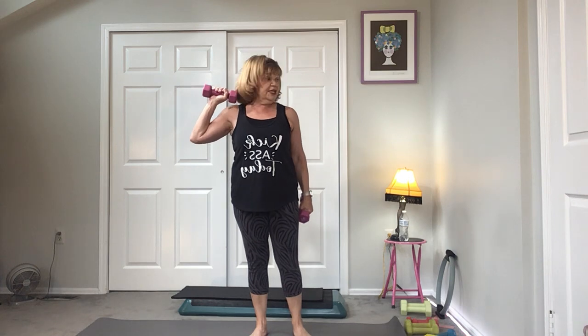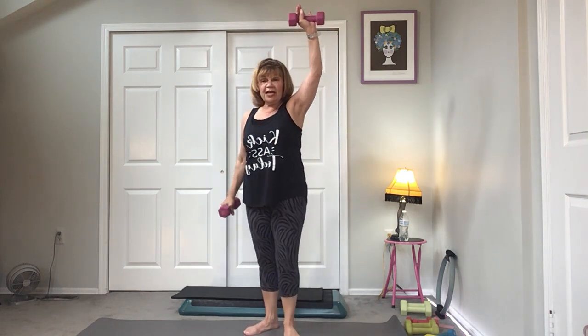Go into a right arm, left knee. Hold on to the wall if you need balance help. Ready? Just do the arms if you have no balance. Other arm, other leg. Hold on to a chair if you need. No shame.